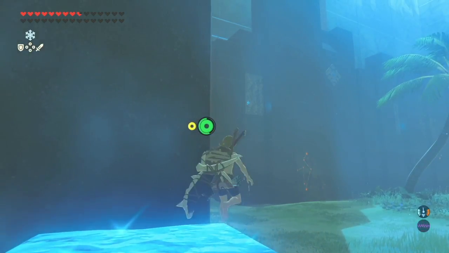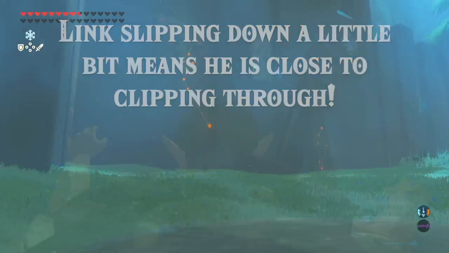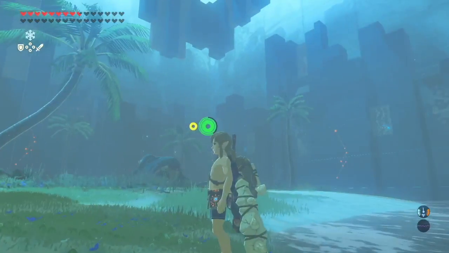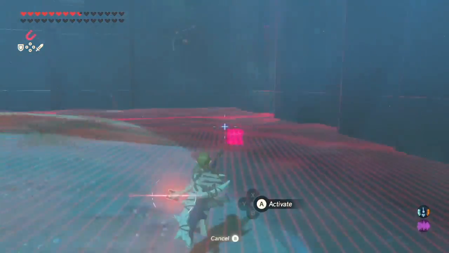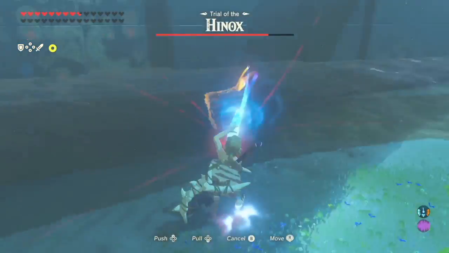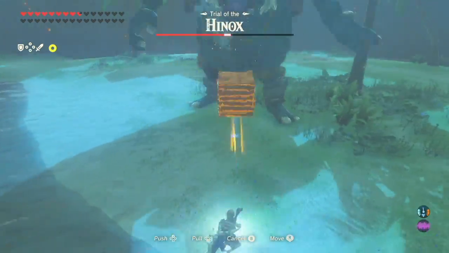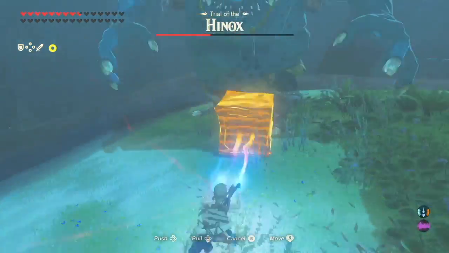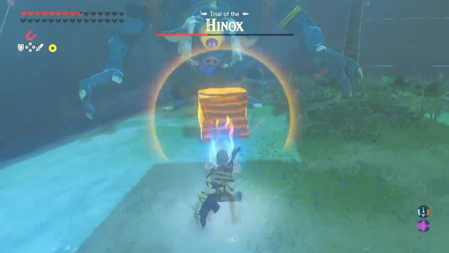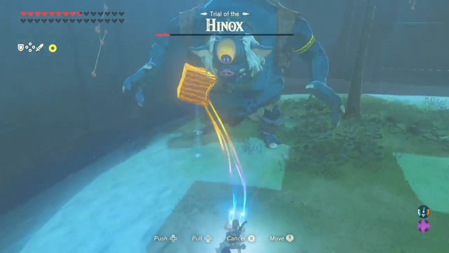If you see Link slipping down a little bit, that means he's close to clipping through. Now you're almost there. Defeat the Hinox, and then you can go on to claim the fully leveled up Master Sword. Also, if you noticed that the Hinox has already taken a little bit of damage, that's because you can actually shoot arrows through the barrier, through the wall, and actually damage the Hinox before you even clip into the room.